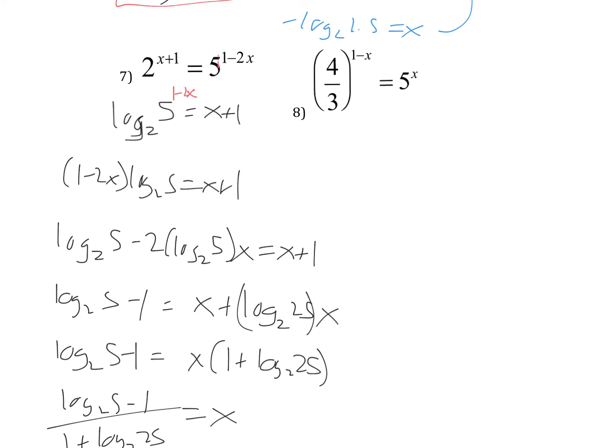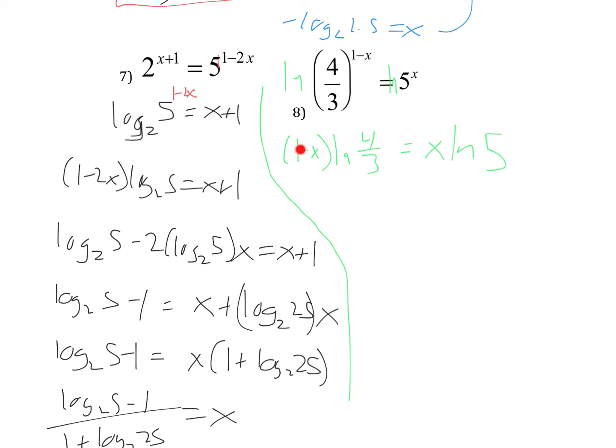And we're going to say, okay, let's put that logarithm on both sides. Just like I could take the square root of both sides of an equation, or take the sine or the cosine of both sides of an equation. I'm going to do ln of each side there. So now this whole thing is inside of a logarithm, meaning the exponent can be brought down in front as a coefficient. And so I will do that. One minus x times ln of 4/3 equals x times ln of 5.